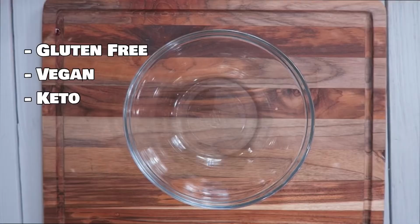If you want to see how I make these 2 simple sweet treat recipes for Valentine's Day week, please continue to watch. And now let's get cooking in the kitchen.